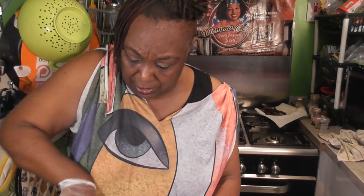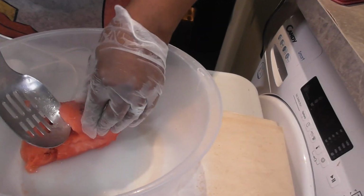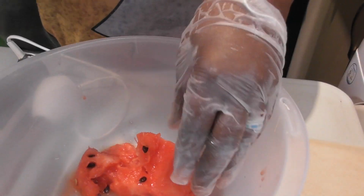Let me try it. Oh, okay, I'll give you a bit. Oh, look at that. It looks delicious. It does, but it ain't. Oh, you know what? It doesn't taste nasty. The watermelon tastes delicious, but it's got a texture like snot. The texture is wrong.